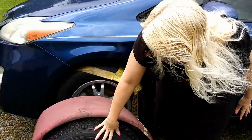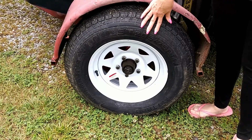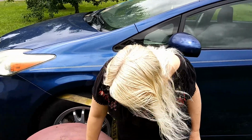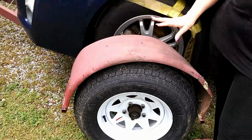Now, we went to Walmart to get a tire. It was about 6 miles from where we were at. And they turned us down. They said they couldn't sell us a tire because it was on a dolly. And Victor begged them, but they didn't even want to listen. So a good Samaritan helped us get to the Tractor Supply Company and helped us find a tire that would fit. And luckily Victor got to put it on and change the whole tire.